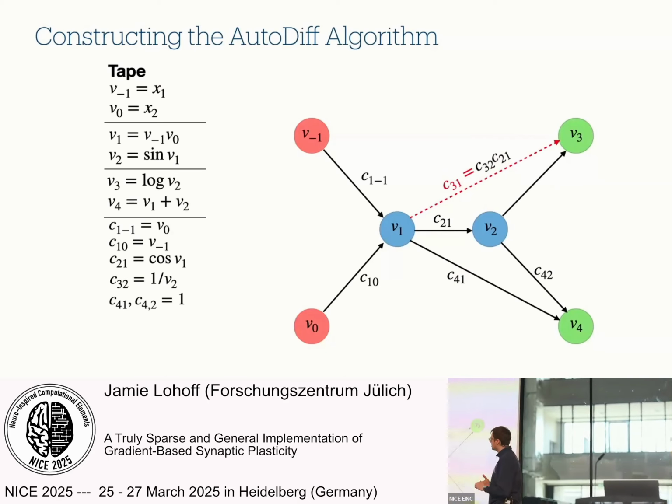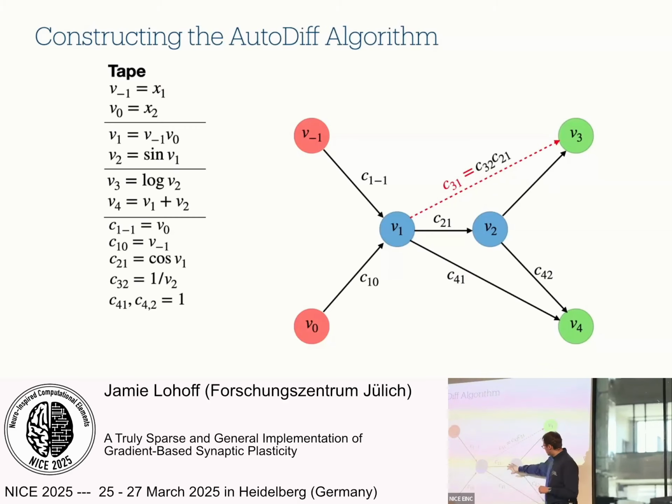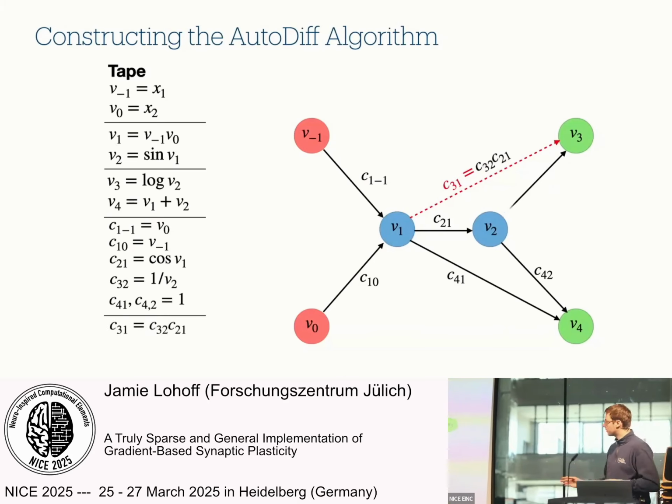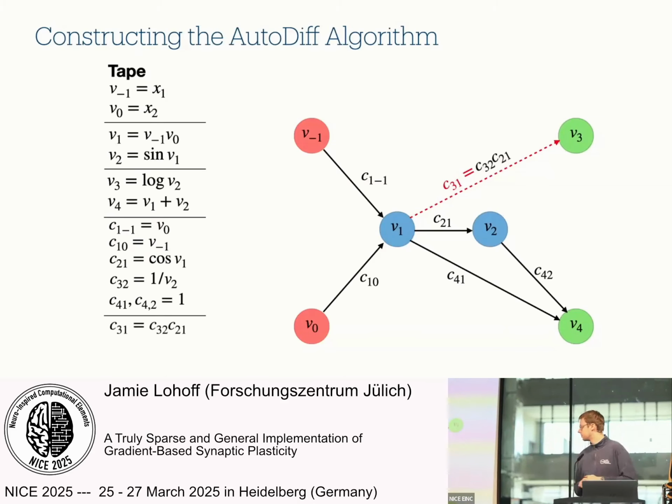So what happens in the vertex elimination rule is we say, okay, when we eliminate this vertex v2 here, we take all ingoing edges and multiply their results with all of the outgoing edges. So in this case, we multiply this guy with this guy and this guy with this guy. And when we do that, we create a new edge, this one here, and we add the product of those two things to the edge. And then we delete what remains. And we, of course, again, save this multiplication to the tape.